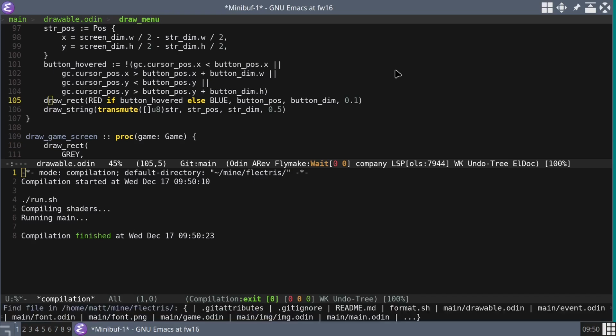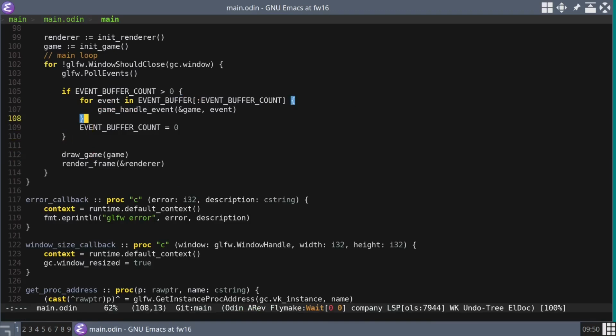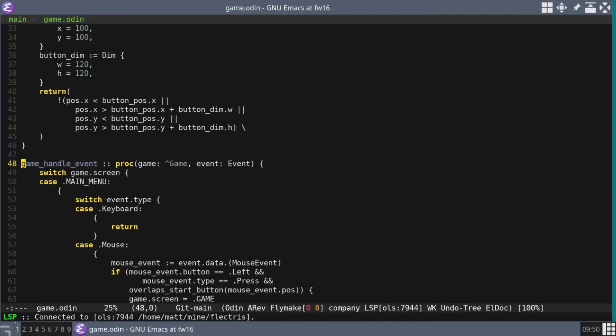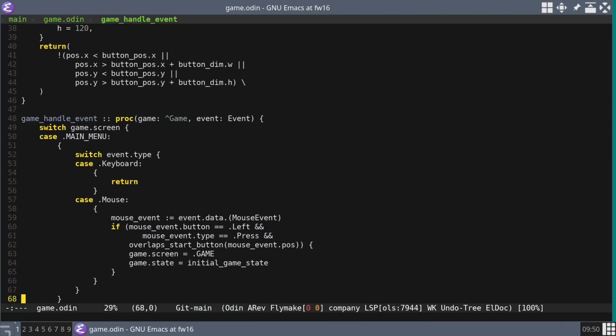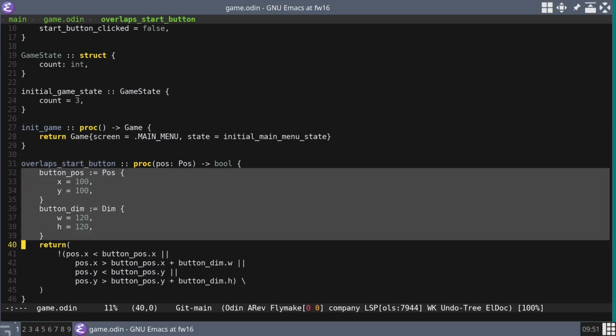Right, so if we go and have a look. Where would it be? I think it's probably main. Handle game event. Overlaps start button. These numbers are just hard coded.